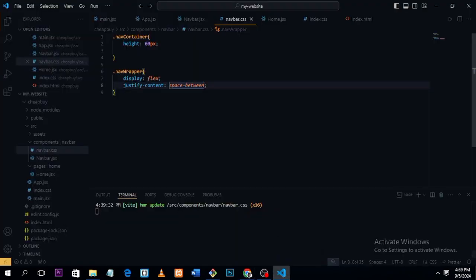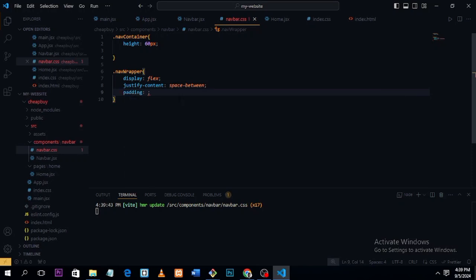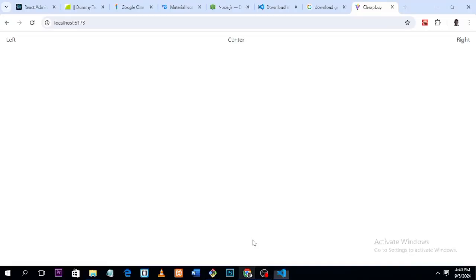So what do we need to do now? Want to give it a padding of 10 px top and bottom and 20 px left and right. Let's check it out. Yeah, you can see now we have a padding at the top and the bottom, and we have padding left and right.